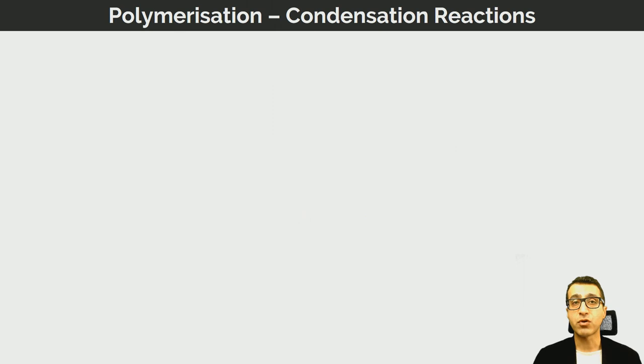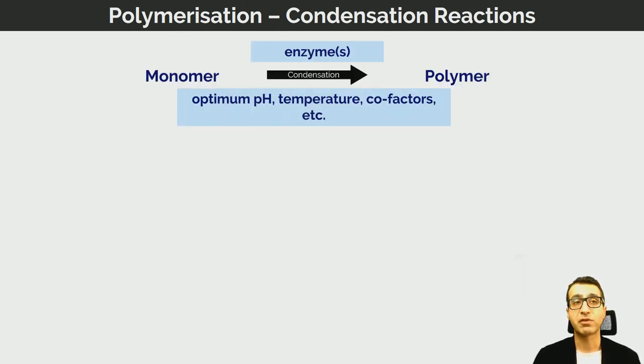So typically, polymerization involves what we would call a condensation reaction. The monomer molecules are linked together chemically by a process which, again, typically is enzymatically controlled, but is also referred to as a condensation reaction. Now, in chemistry, the term condensation reaction or condensation polymerization usually refers to a process by which a small molecule is removed in the process of chemically bonding two molecules together. In biological systems, typically that molecule is water.